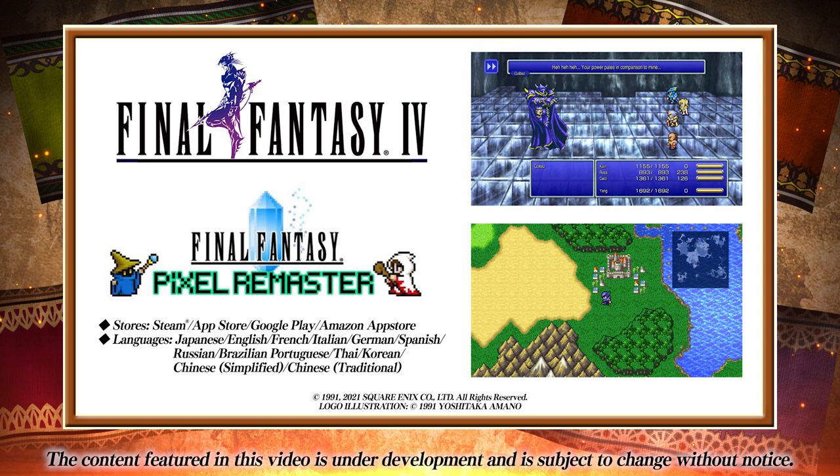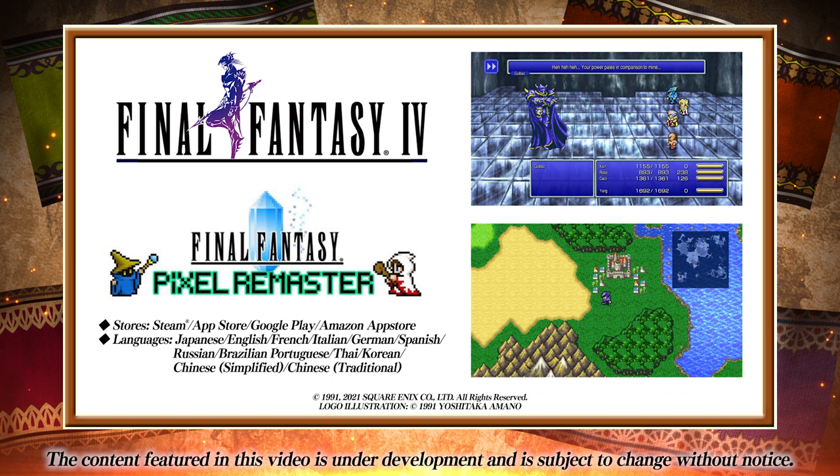Final Fantasy IV has been remastered in 2D, and you can get it on Steam, the App Store, Google Play, and Amazon App Store. It's available in 12 languages worldwide, and you can play it right now.